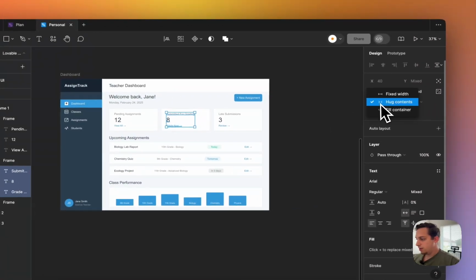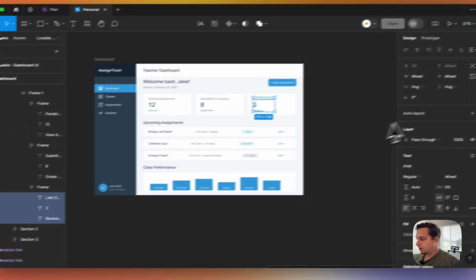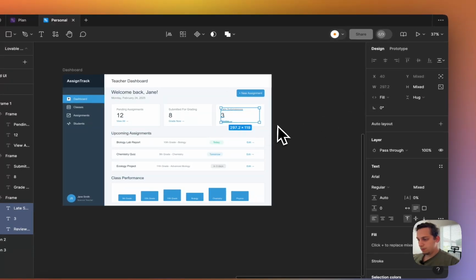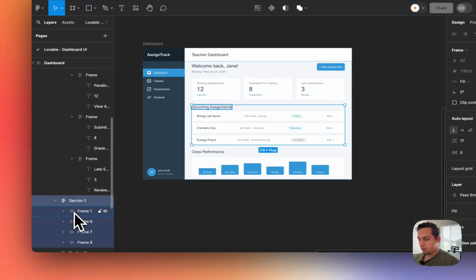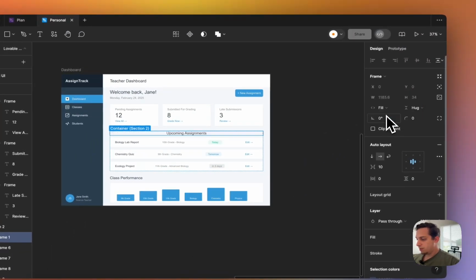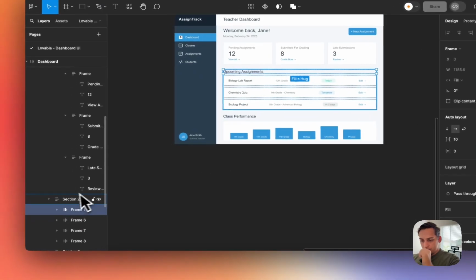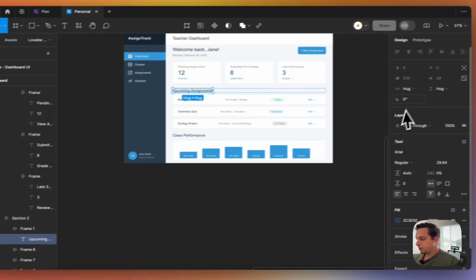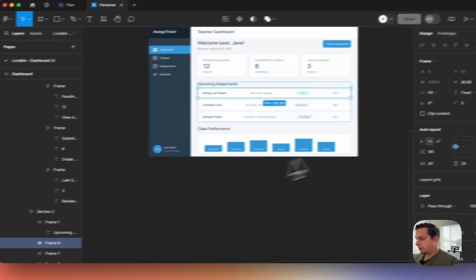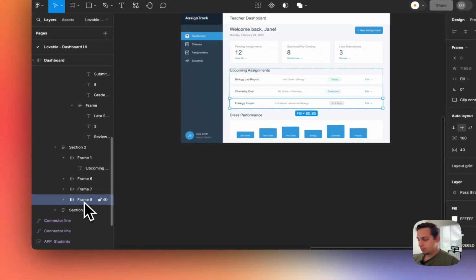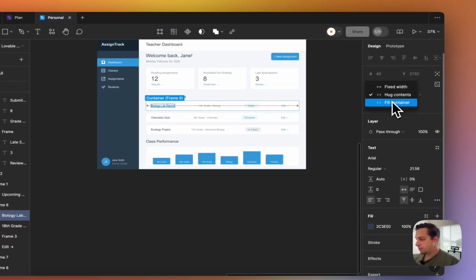Get these 3, set it to fill. Get these 3, set it to fill. And go to this next section, fill. This is gonna be fill. And we want this to be left aligned. Let's make this fill as well. And then let's go through each one of these. Okay, they're all fill. Great. But I guess the content inside is not really fill.